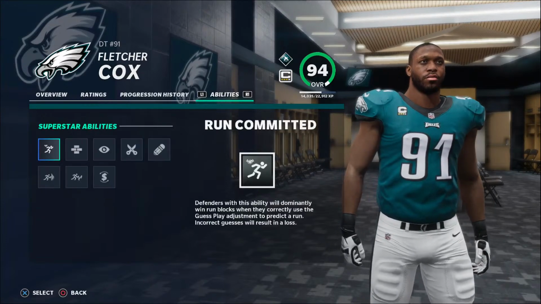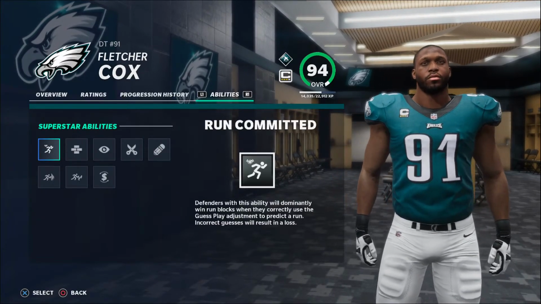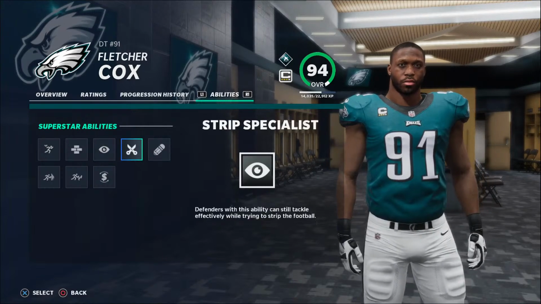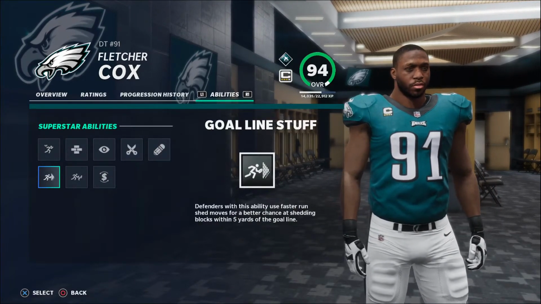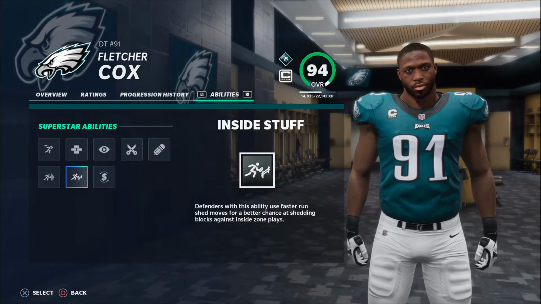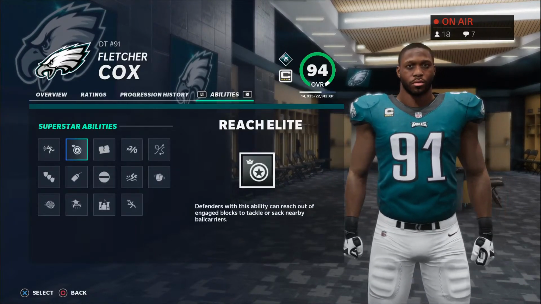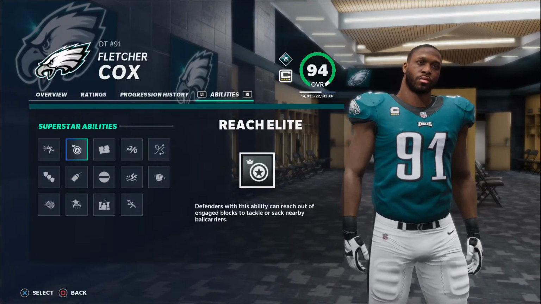However, there are quite a few things here that become a little bit more important, because these guys are going to be more of a run stuffing type of player. If you're taking a look at something like inside stuff or goal line stuff, those become quite a bit more important to have on a D tackle or interior defensive lineman, and they're pretty effective in comparison to an edge rusher. So I wanted to point that out, as well as reach elite, which is probably one of the best ones that you can have on an interior defensive lineman.